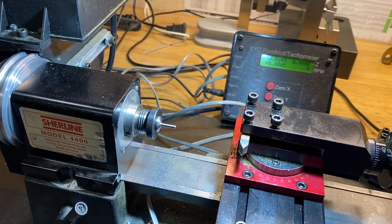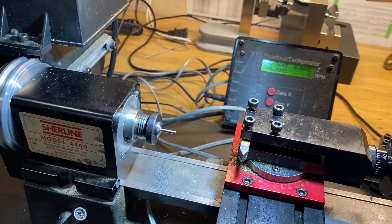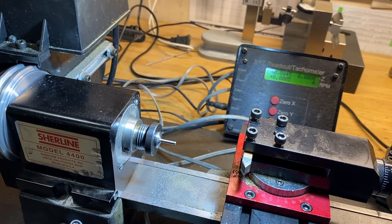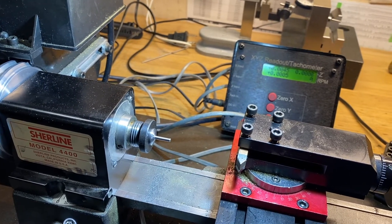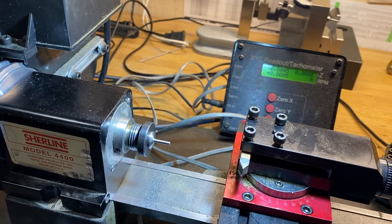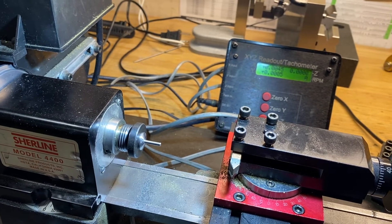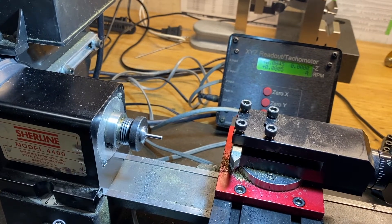To cut this part, I've got it mounted on a Shearline lathe. These lathes are very nice for doing small parts. I've got it in a collet so we can hold it concentric. We'll mark it so as we move it, we keep it along the same point on the axis. I've got a compound slide on there, so we'll cut this at around a one-and-a-half degree taper. I'm going to do this in stages because the taper is too long — we'd get too much flex in the part as we cut it. Then once we get the taper right, we'll hand-grave the two places where it goes through the bearing.